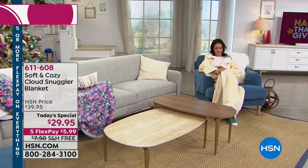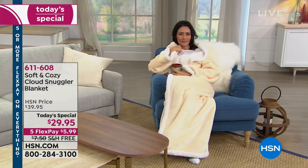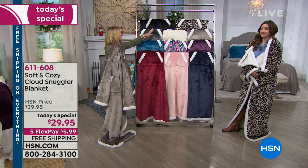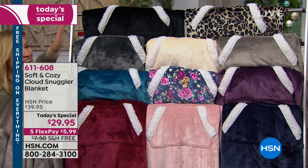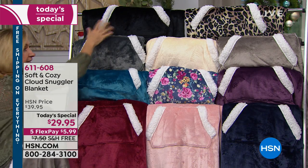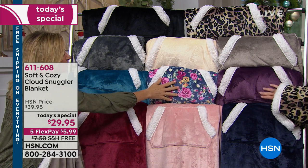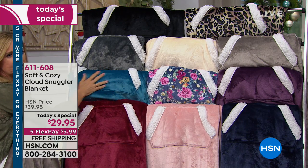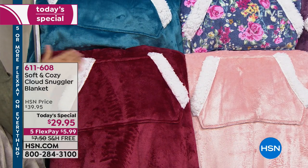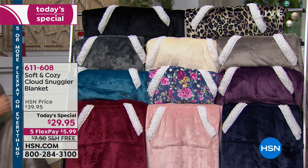The ivory is a great neutral — I love how the sherpa becomes almost like a tonal variation, really sophisticated. You can drink your coffee, your cocoa, your wine and you're still covered up and warm. Then we have your black and the charcoal — those are great if you're getting it for the guy. We have the ivory, the taupe, the plum which has been really popular, the teal or turquoise, the red which is a really pretty festive look, the blush which is really popular, and the navy which has been picking up steam.